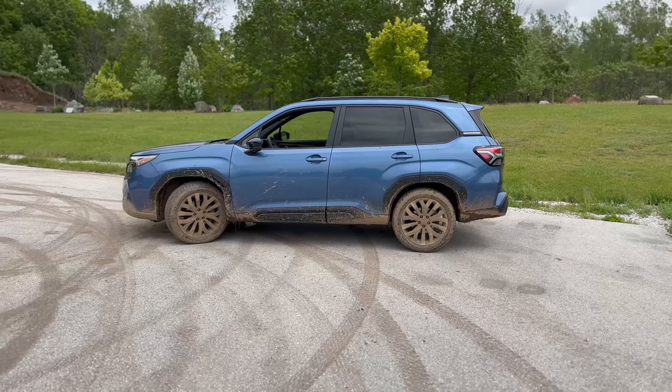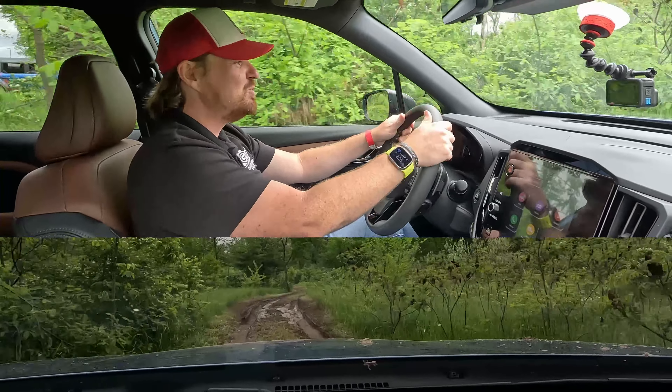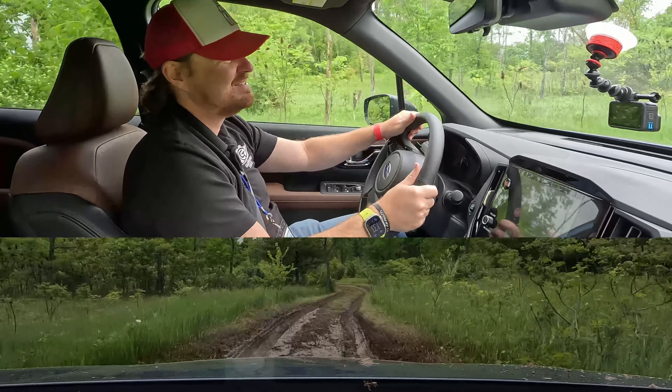Some of the really slick sloppy stuff we're kind of drifting around in, but you can see even the two Raptor vehicles behind me and in front of me are also dealing with that — so that's definitely not speaking badly of this Subaru Forester. The big conversation with this Forester is whether or not they did enough or if they did too much to make it too mainstream. Getting it out here in all this mud is proof that it still has its Subaru DNA at its core, able to get out here in all these deep ruts and do this course even in these sloppy conditions.